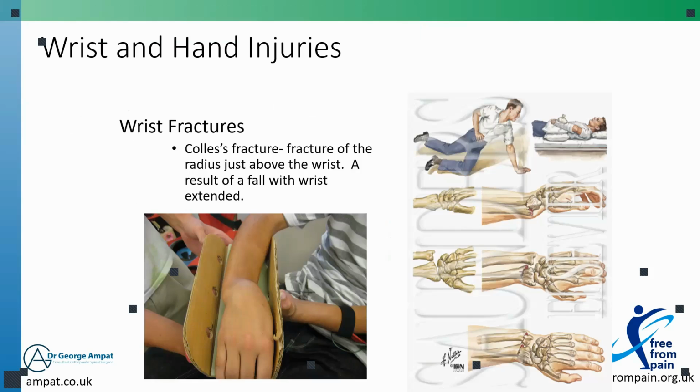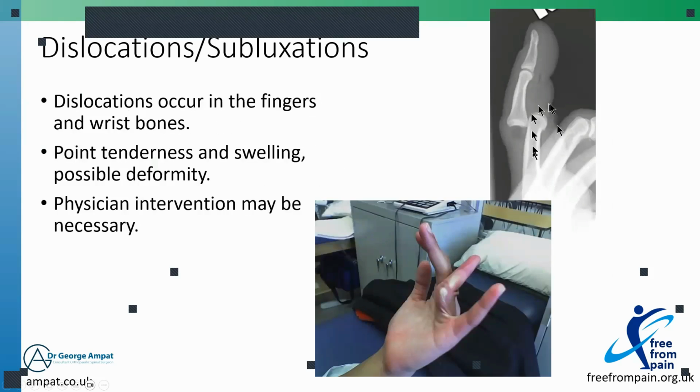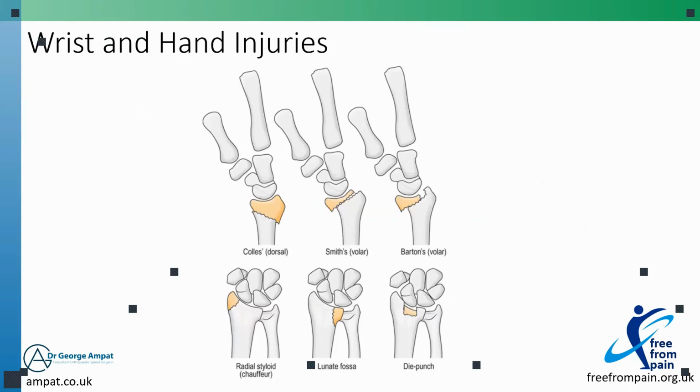Colles fracture is very common in the elderly, and we'll talk a little bit about Colles fracture. You can have dislocations. If you see something like this, you want to relocate it as quickly as possible. There's no harm done in relocation. Trying to align the limb in the normal position is not going to cause any further harm, because that will also restore the blood supply if the blood supply is kinked.